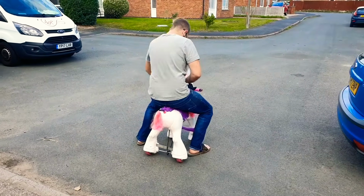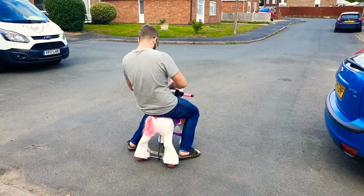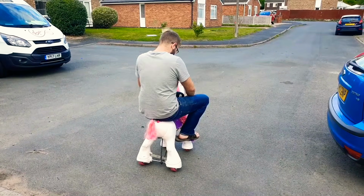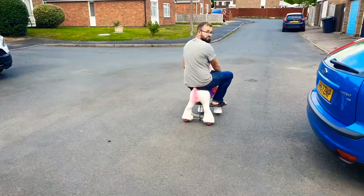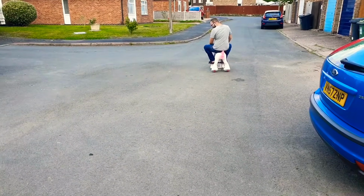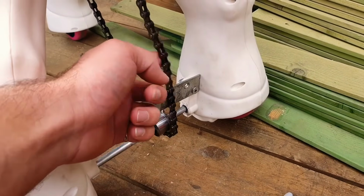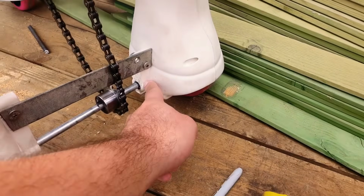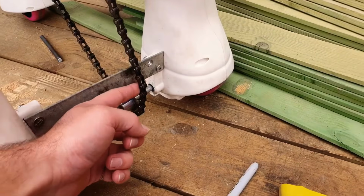And from there it was time to give this thing its first real test with me on board, and it didn't go very well. It transpires that there's too much slack in the chain, and with the inability to tension it, as we've got a fixed axle, it meant that the chain just kept sliding off the sprocket and running around itself.